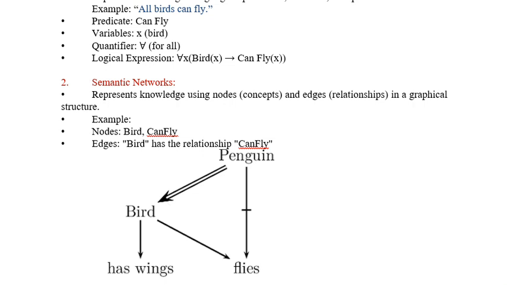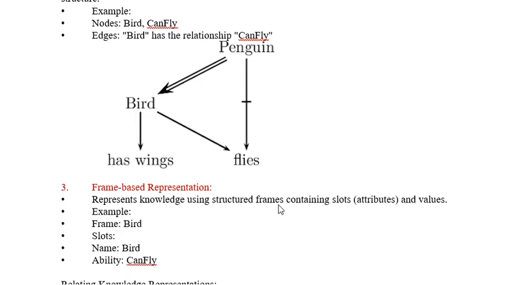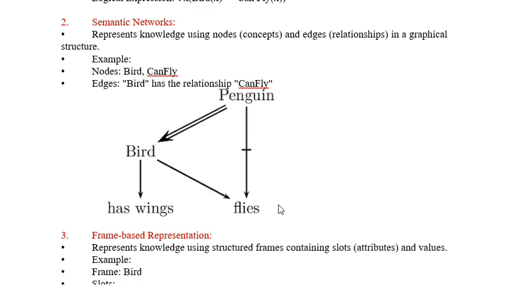So in this way we have to represent things. This diagram I already explained in my previous videos. The same example I have taken for your reference so that you can understand more clearly. All birds can fly. Penguin is also a bird, but penguin cannot fly. Yes or no? So in this way we have specified it with the graphical representation, which is nothing but the semantic network. A semantic network is specified with nodes and edges.